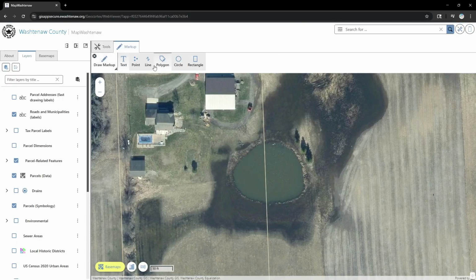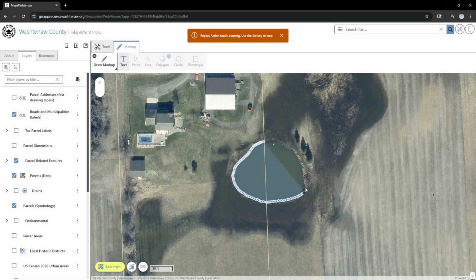I'll click Draw Markup. I'll use the polygon tool, and you can either do single clicks, so you'll have flat sides, or for this pond, if I click, hold, and drag, I can get a freehand shape, so it'll more accurately depict the pond. Now when you're done, just let up on the mouse and double click to finish. If it starts drawing another shape like this, just click on the X to stop. When you see this orange bar at the top of the screen, it means the tool you are using has a repeat action.